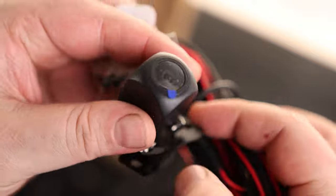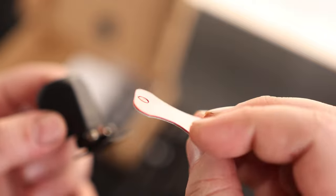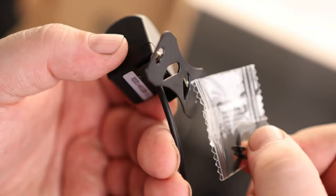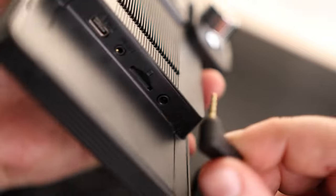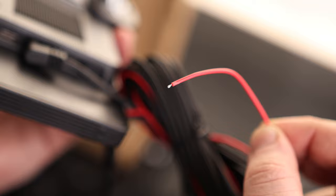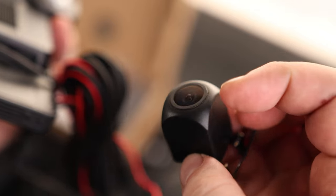It actually does come with a backup camera. This is a standard swivel bottom. We have an adhesive pad so if you just want to stick it on we can do that, and we also have a couple of screws if you want to screw it in. That plug is going to plug into this port right here, and then we supply power to it with this little wire. If we're going to use this as a backup camera, we would splice this into the backup lights so this turns on any time you put the car in reverse.